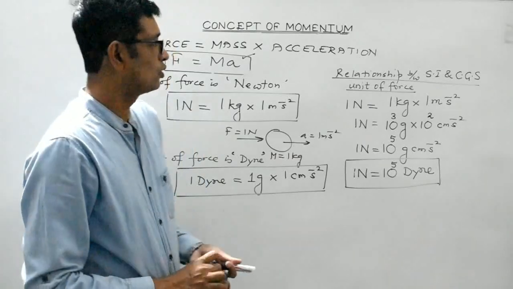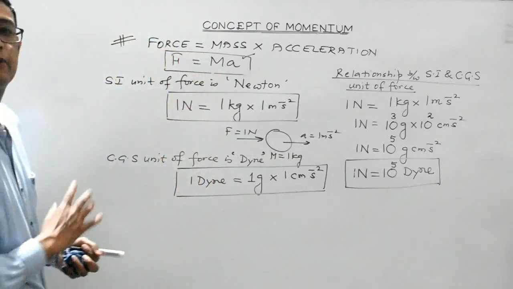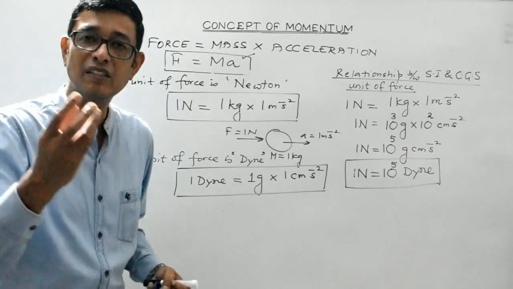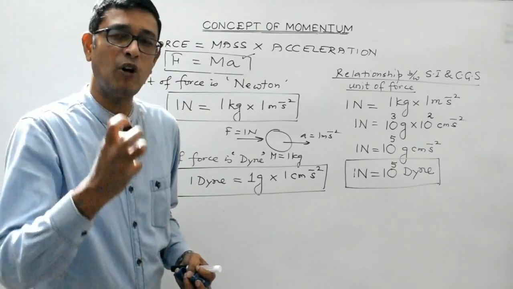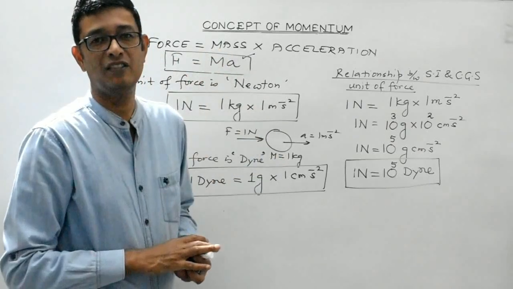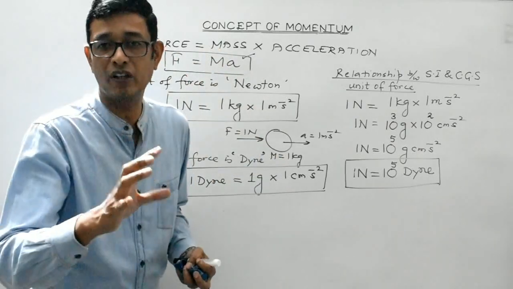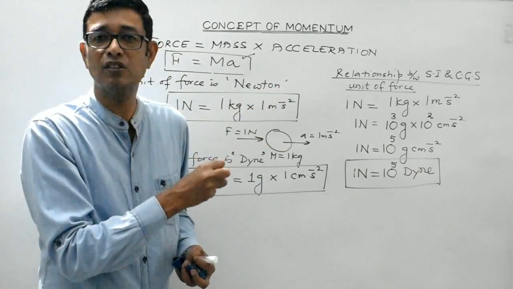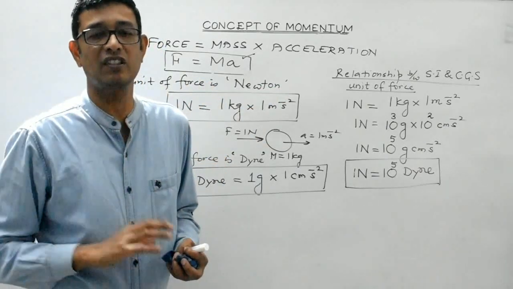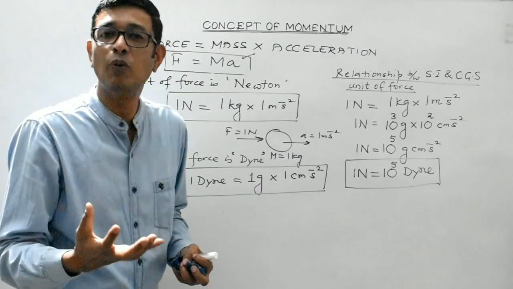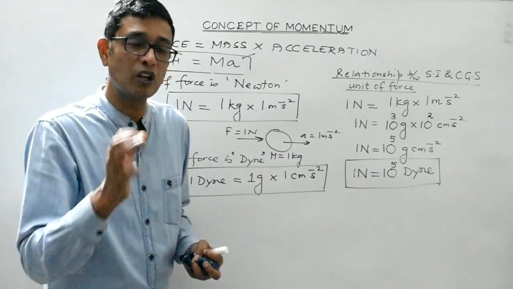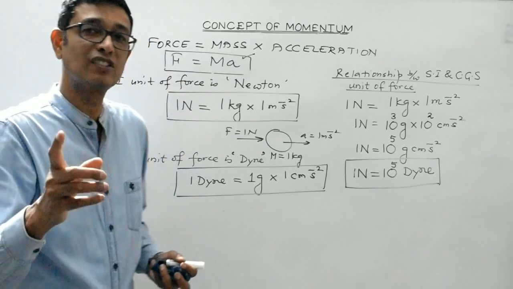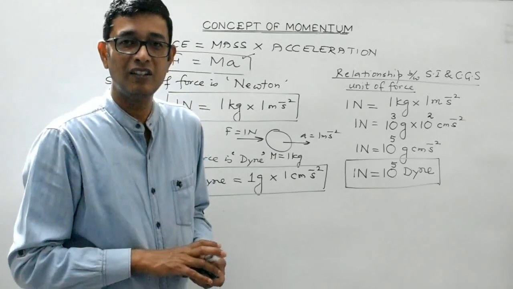Right? So students, I hope you have understood the concept of momentum. So let us recapitulate it. Momentum is the total amount of motion contained in a body. And the impact of a moving body can be measured only by having the mass of the body as well as its velocity. So quantitatively, momentum of a body is defined as the product of mass of the body and its velocity. And thereafter we have discussed the change in the momentum of the body.